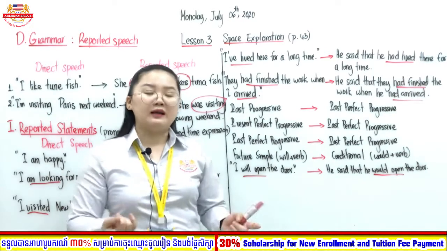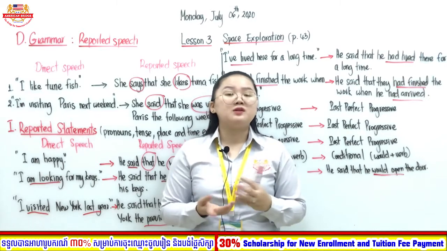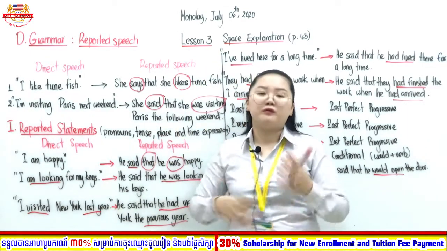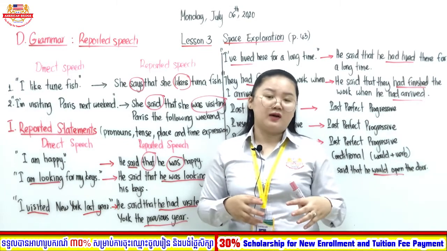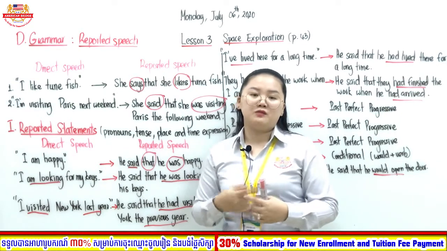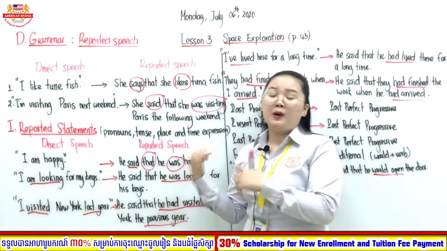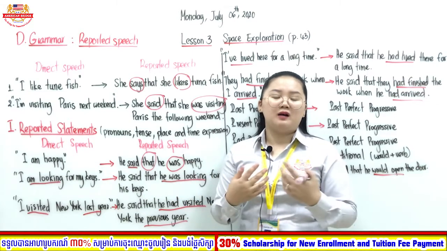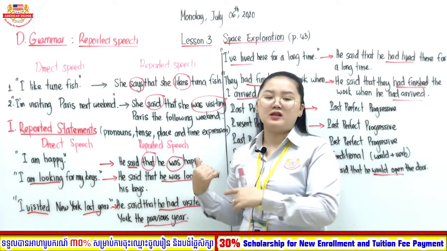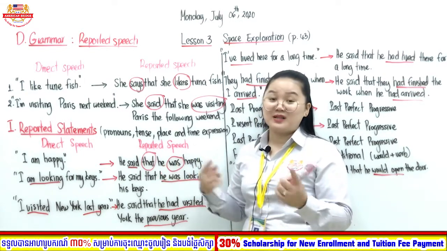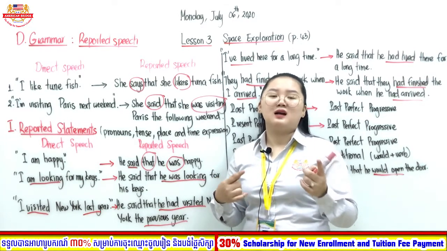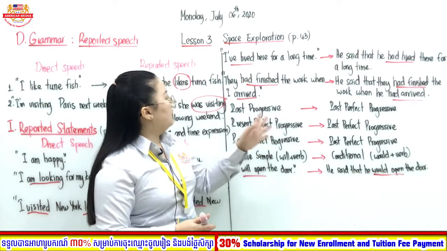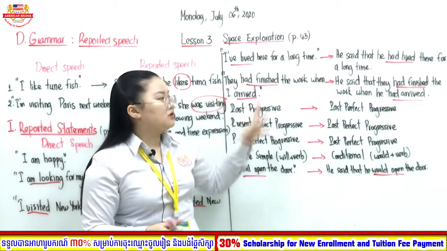All right, so everyone, again, reported speech is used when you want to tell someone what another person said earlier. When you use reported speech, you need to change the tense. For example, if that person uses present simple, when you report his or her words, you need to change it to past simple. Or when they use past continuous, you need to change it to past perfect continuous. So it is simple like that. As you can see here, this is the form that you can use when you do the exercise.